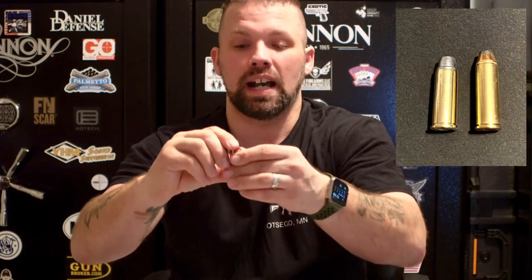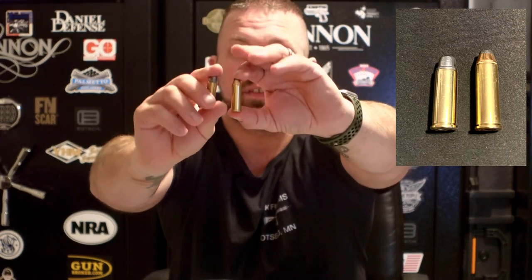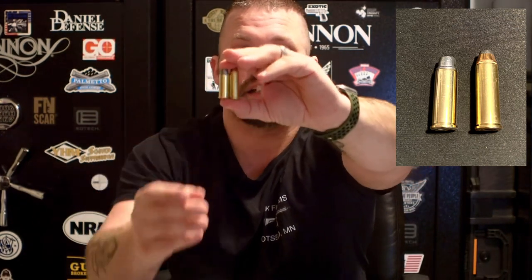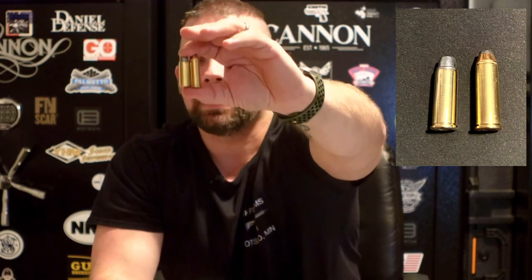You may wonder what the difference is between the two. The .44 Special was designed for close-quarters combat and self-defense, with less recoil. If you've shot a .44 Magnum, you know what I'm talking about — it is a bone rattler with quite a bit of kick. For some people the recoil management is a little uncomfortable, so the .44 Special is where it comes into play. We'll zoom in right here — your .44 Special and your .44 Magnum. Not a huge difference in bullet or round size; the .44 Special is a little bit shorter and a little bit fatter on the diameter.